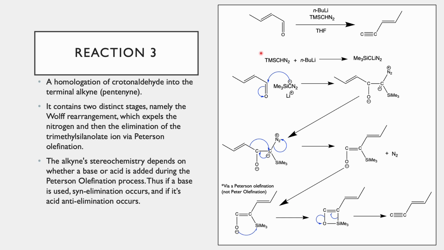Right, so getting into the reaction, before we can actually start the mechanism, the trimethylsilyl diazomethane needs to react with the n-butyllithium to create this lithium salt, which then can react with this crotonaldehyde. So we can see that the silane attached with the metal attacks this carbonyl group, which results in a shift of electrons onto this oxygen, which leaves it negatively charged.